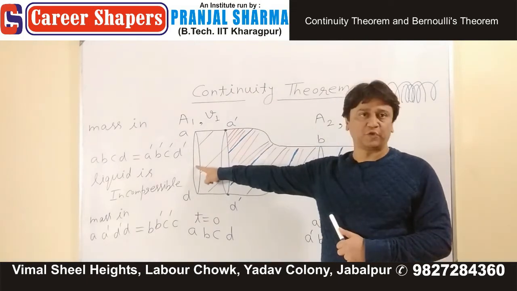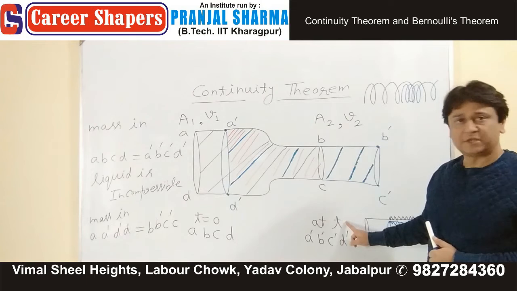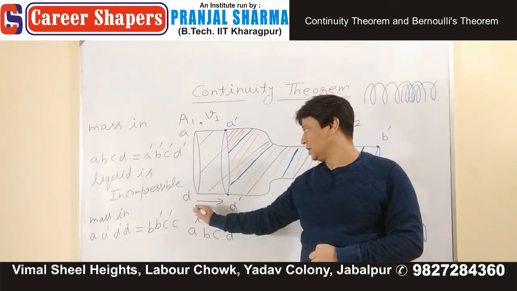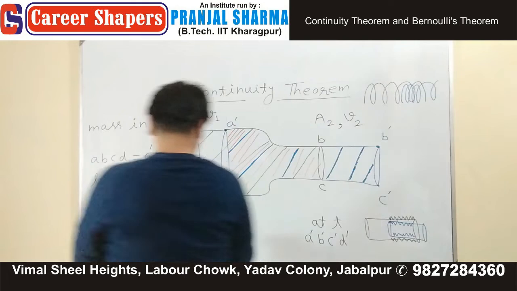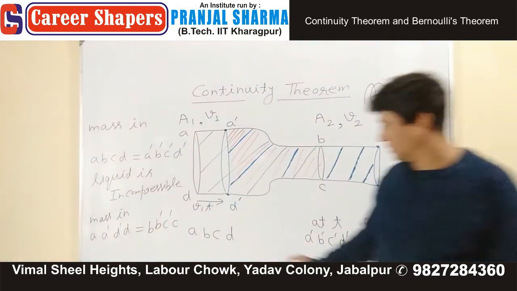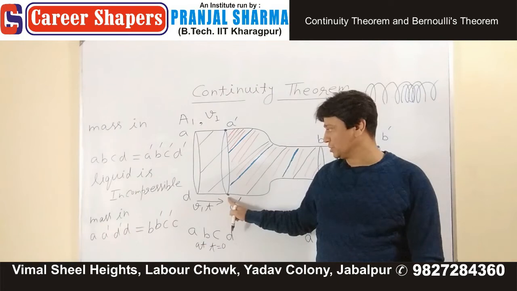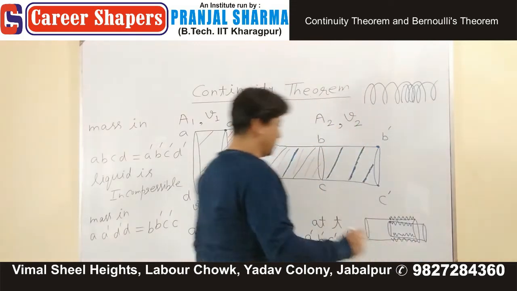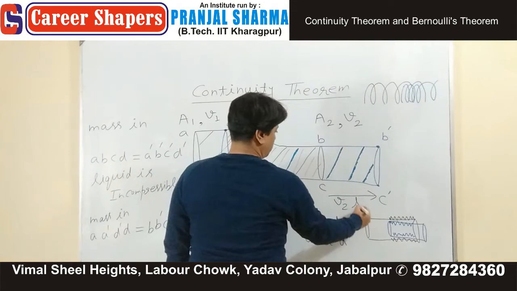Speed at this cross section is v1. From black, when you arrive at blue, time is t. And therefore, this distance will be v1 multiplied by t. From this position to this position, displacement will be what? Velocity multiplied by time. Which means, what is this? Velocity at this point is v2 multiplied by t.